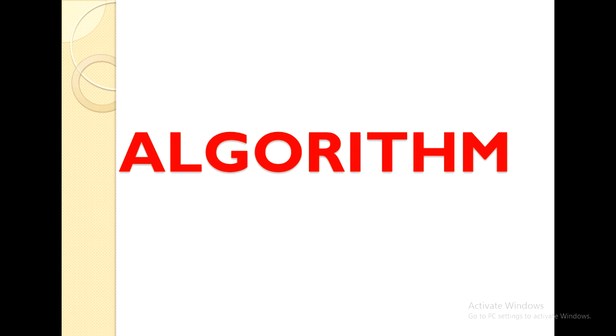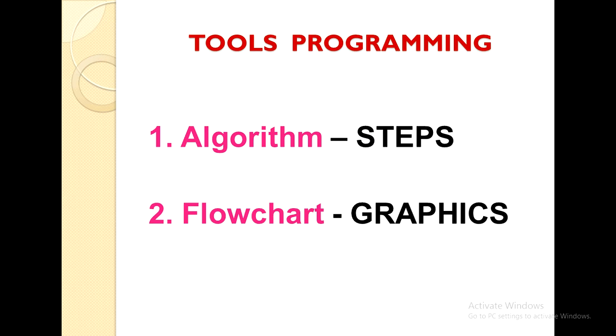Hello guys, on today's video we're going to talk about algorithm. In our previous video we said that we have two essential tools in programming, that is algorithm, which means steps, and flowchart, which means graphics. Make sure you watch our previous video so that you can understand what is going on in this video.